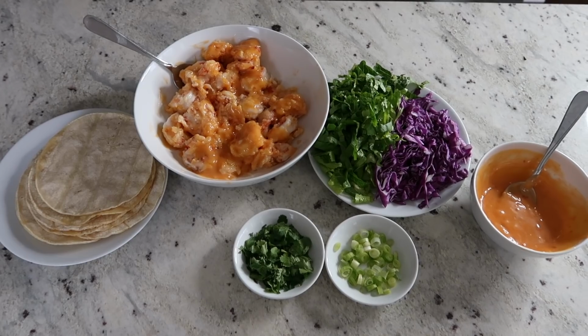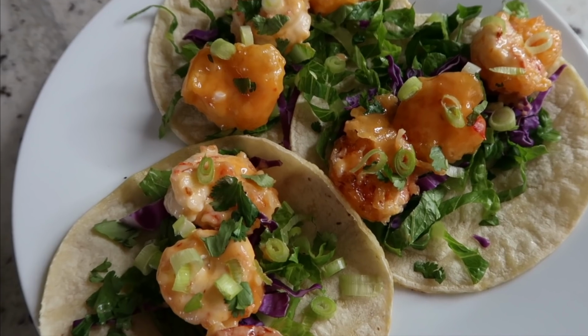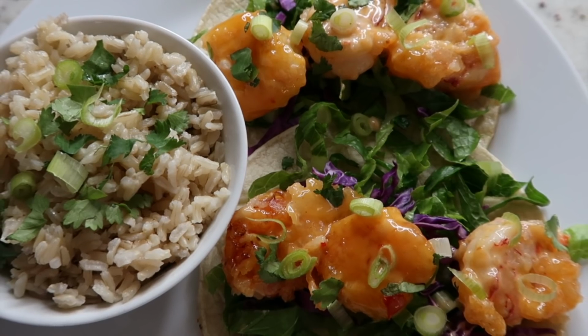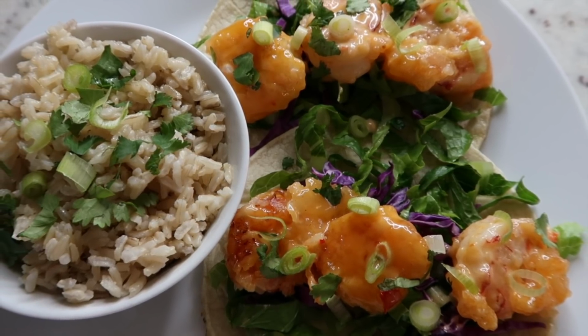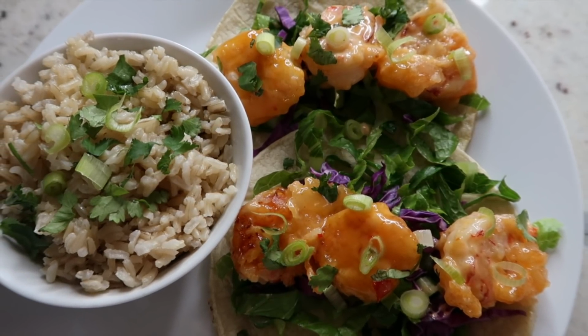And I like to serve these with shredded lettuce, cabbage, chopped cilantro, and green onions. And then we had some rice on the side, brown rice with cilantro and green onion. These are so good. All of these recipes are really good.